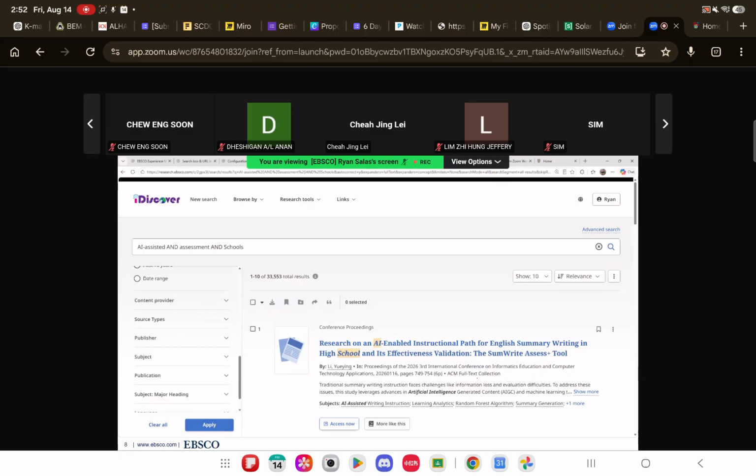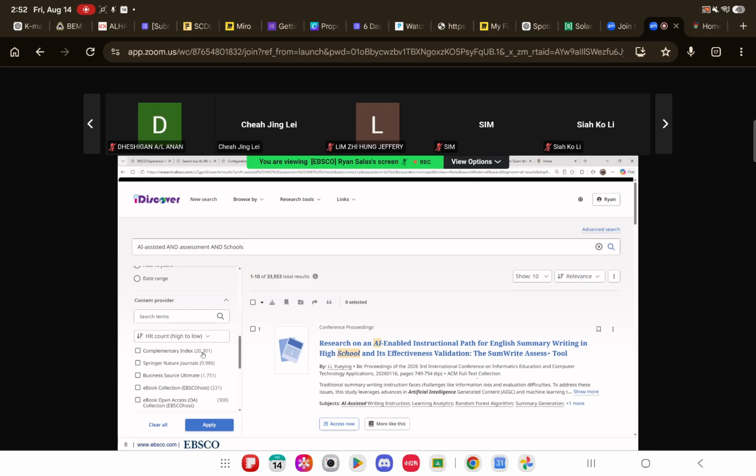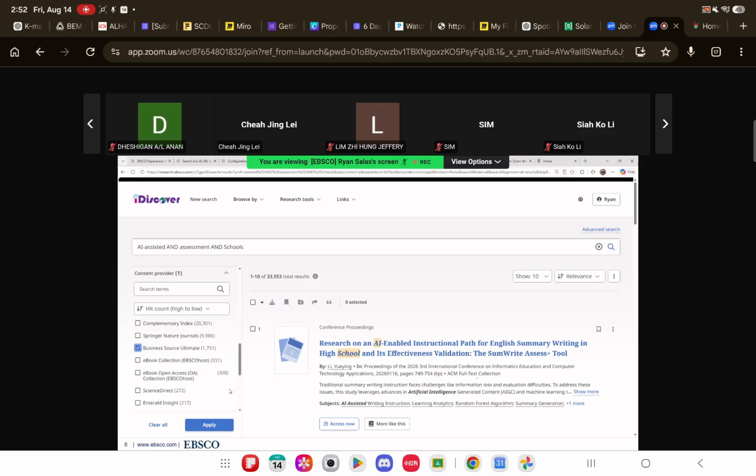Then if I scroll down, you also have your content provider filter. This allows you to narrow down the results to a specific database. So you have Business Source Ultimate. If you only want to retrieve records from Business Source Ultimate, you can select the corresponding database.